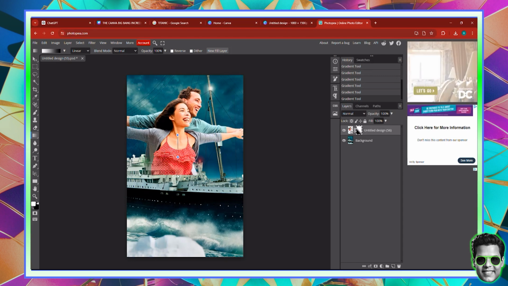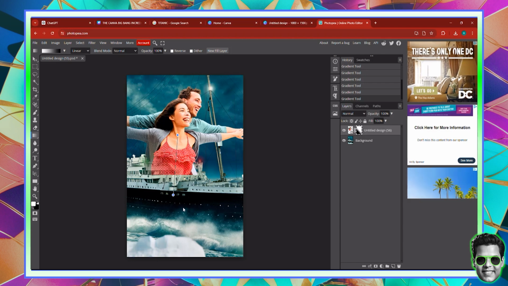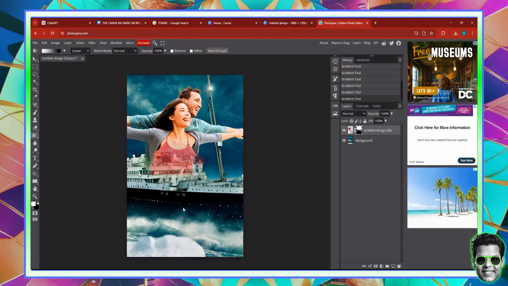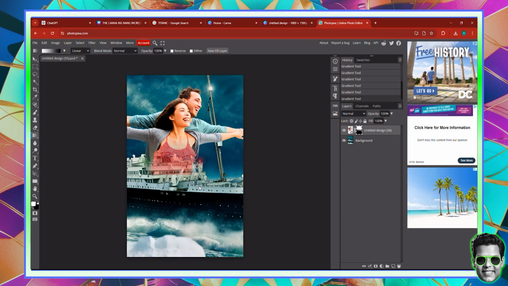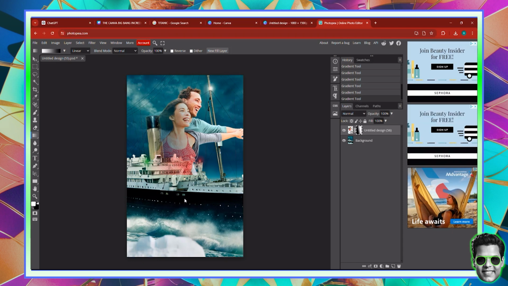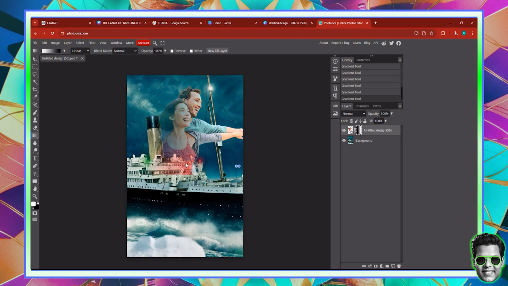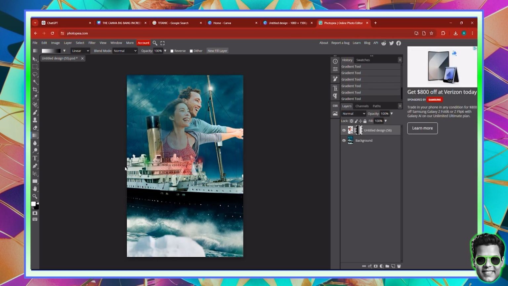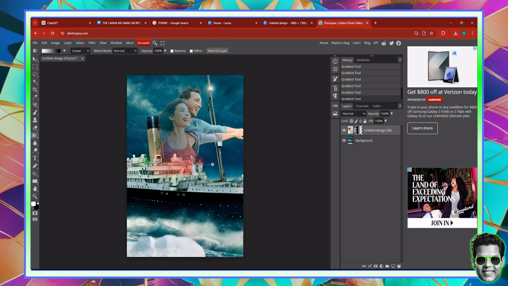Okay, you know what? I'm actually going to select from here. And I think that this is good now. So once you get to a specific effect that you like, I'm not sure. That one is not bad though, because it blends them with the nature actually. Let me try something like this. This is not bad, but let me try it from this angle. Let me try it like this. Oh no. Let me try it this way. Okay, you know what? I'm just going to keep it like this. We don't have all day.